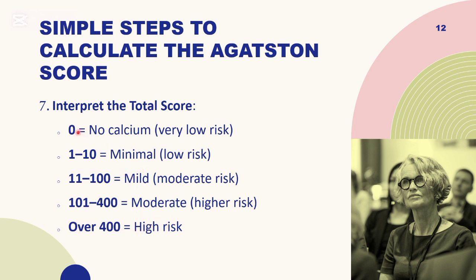Okay. Now come over here. If it's 0, it means very low risk of heart attack. If 1 to 10, low risk of heart attack. From 11 to 100, moderate risk of heart attack, and 101 to 400, higher risk of heart attack. And if more than 400 or 400, then highest risk of heart attack. This is the formula through which we can find out the chances of heart attack for each of the patients, like how prone the patient is to heart attack, by using the simple formula.